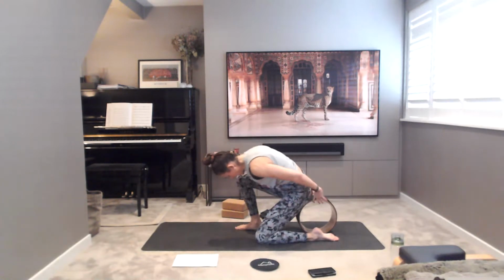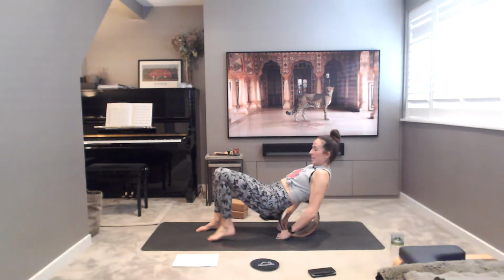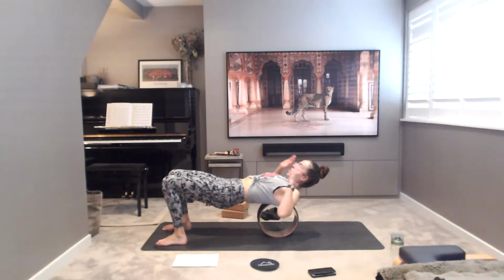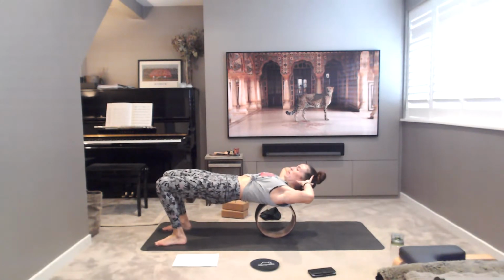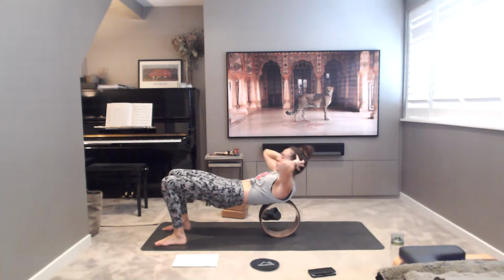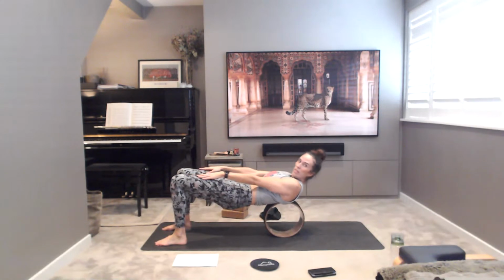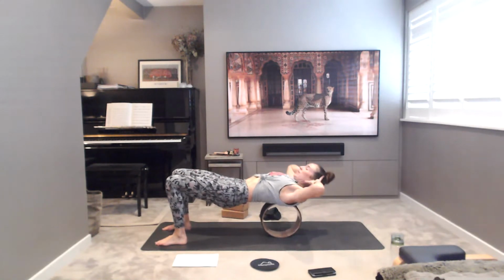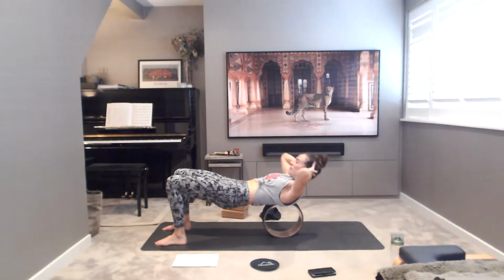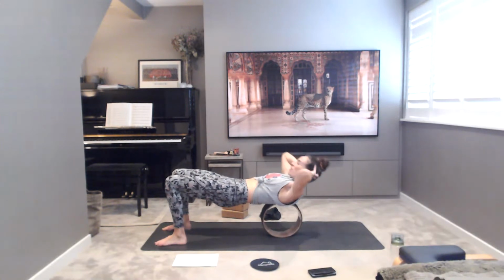Let's keep the heart rate elevated. In the good fat burning zone for me. Okay, we've got the wheel between our shoulder blades, lift the hips up. You're in a kind of a tabletop position here. Let's go for 20. If you want to, you can slide the hands towards the knees. Squeeze the glutes, hamstrings, thighs. Crunch it in.